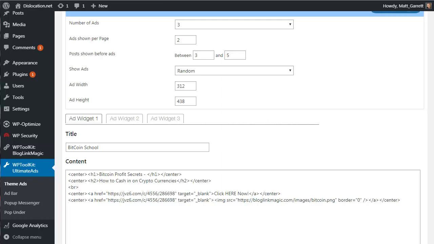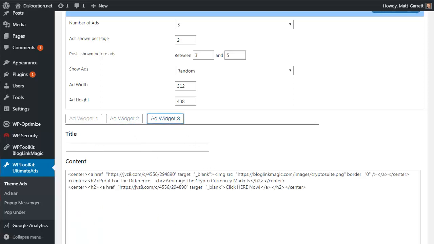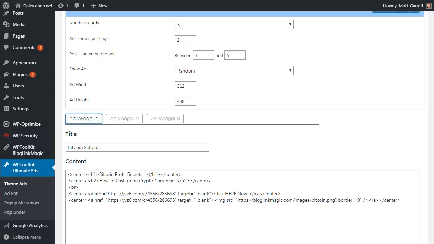But do bear in mind, you can mix it up. You could have some ads that are quite obviously ads, a big banner and an offer, and then have some more covert style ads that fit in with the format of your posts and look like content. And for the ad widgets themselves, you have the title and then you have the content, and this can be pretty much whatever you want. As I say, it could just be a banner, an image, but usually it's best to have an image and some text, something that fits in with the format of your other posts. This is a good example where I've got the image, which is a banner in fact at the top, and then a little bit of text afterwards, and no title in this one, but vary it up and have a look at what it looks like mixed in with your posts.